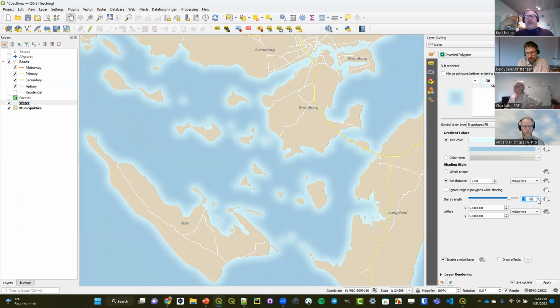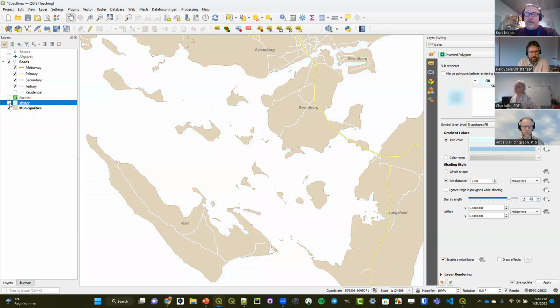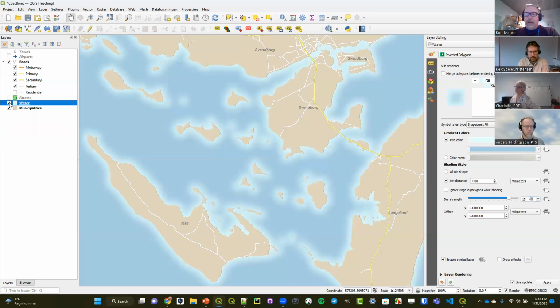So now I've created what I call a coastal vignette. In just a few minutes, from my municipalities layer, I've created this data for the seas. I love this because you can do it quite quickly without having any data. You don't have to find ocean data or anything like that. You can just invert something and use it.